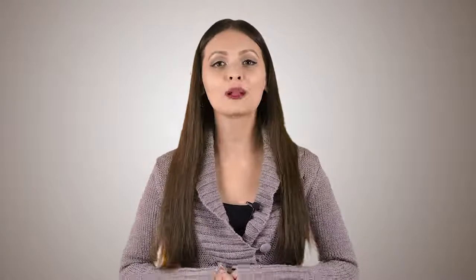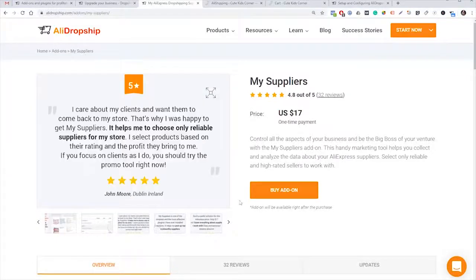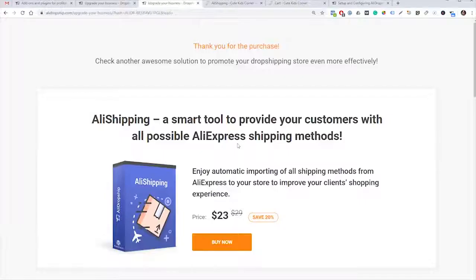My Suppliers add-on will help me to manage my suppliers. I will use automatically collected data about my best suppliers to choose ones that bring me more profit and build strong strategic partnerships with them. In the long run, I will leave one or two of them. That is important for me because I want my clients to get their orders in one package. When you work with multiple suppliers, your clients can get many packages for a single order, and usually they don't like it. Buy My Suppliers add-on and download it from the link in your email.